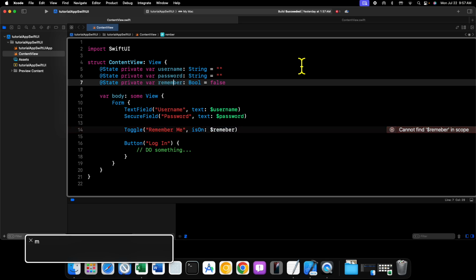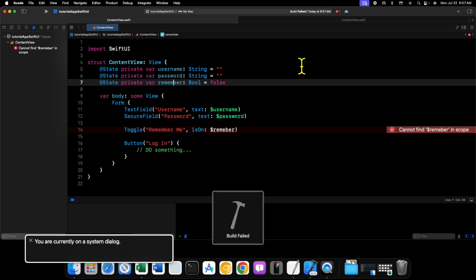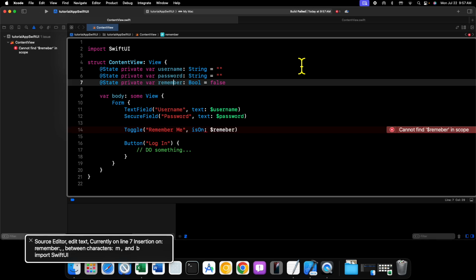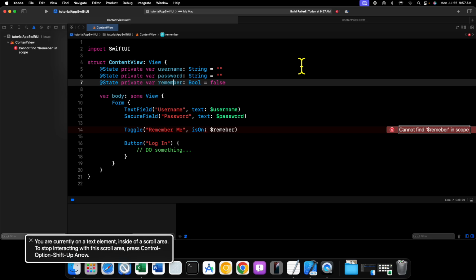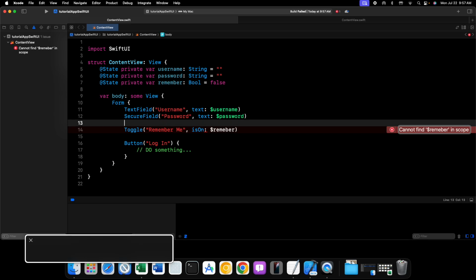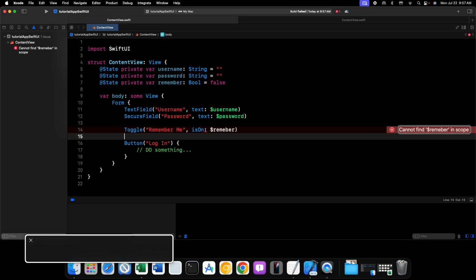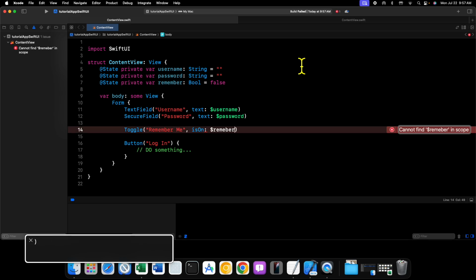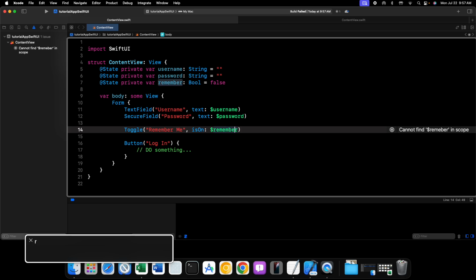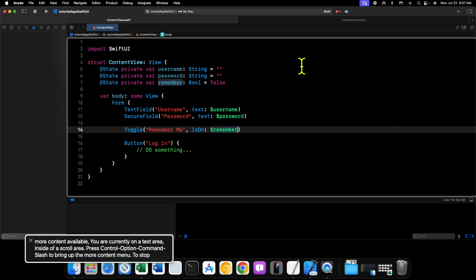R-E-M, remember. There we go. Save that, run it. All right, we need to fix our toggle here. All right, save that and run it.